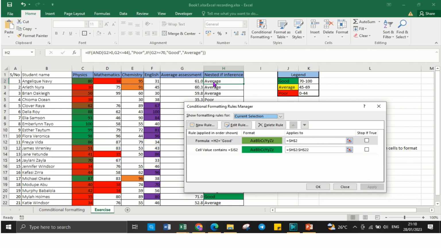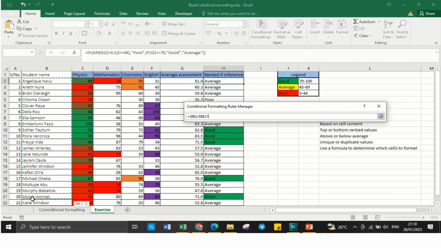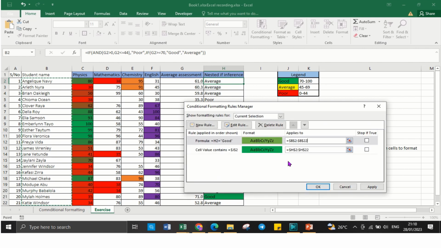But if you remember what I said, I want the formula to be: if what is in column H is good, highlight what is in column B. So I need to change what this applies to, to column B. So I'm selecting all the names here and then leave it like that.